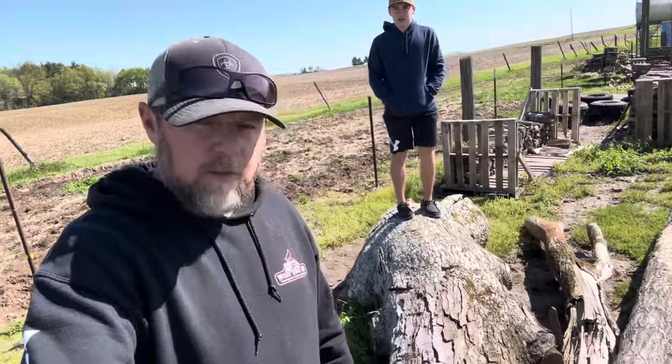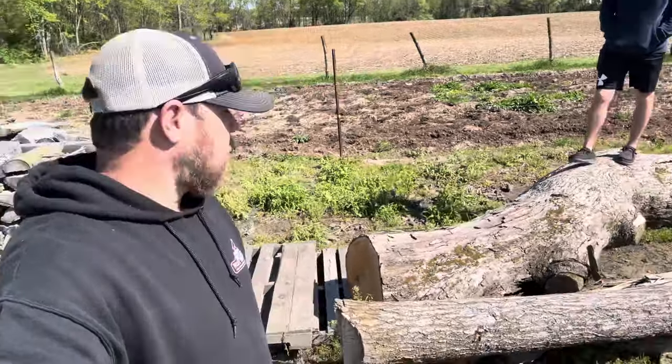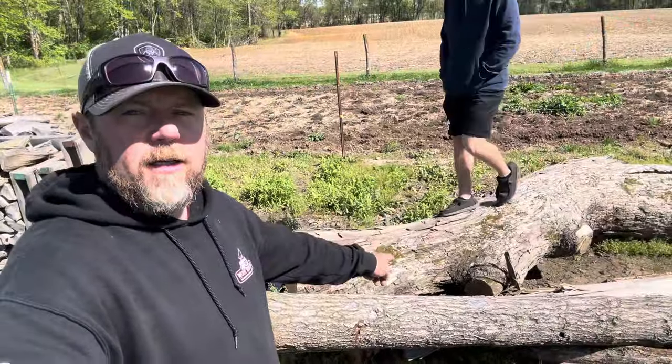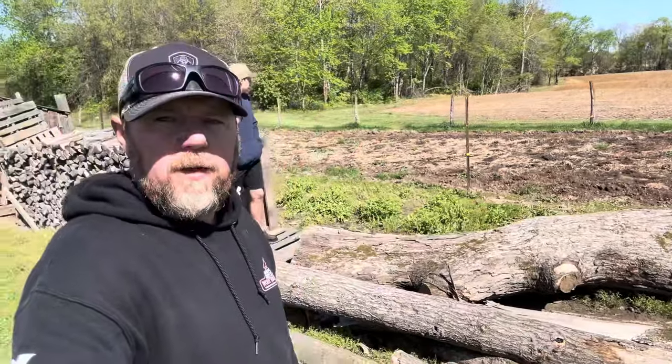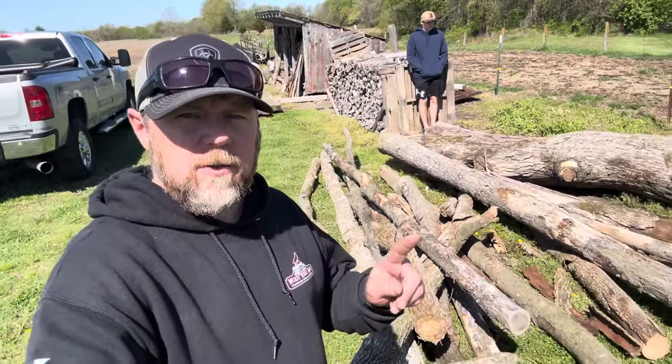All right, everybody, so here's this big white oak log, and you can see the size of it compared to Evan, and it's going to be pretty crotchy. There's a lot of limbs that come off of it, and actually the audio's not too bad. For some reason, the wind just died down. That's a good thing.